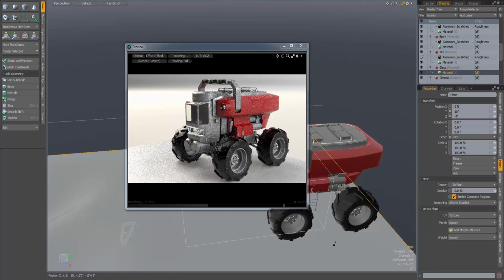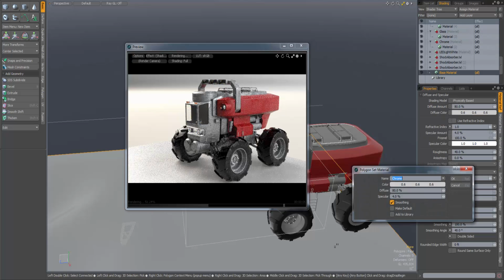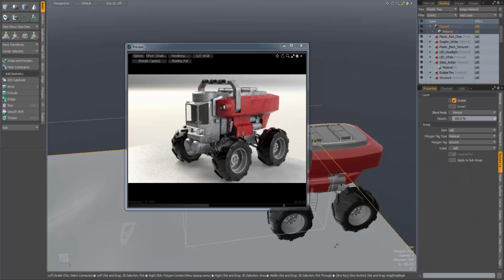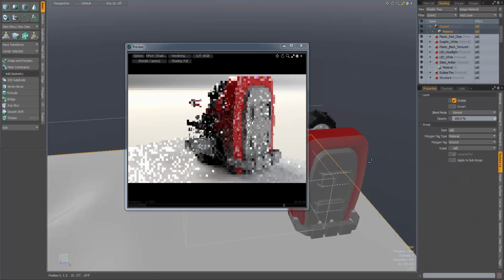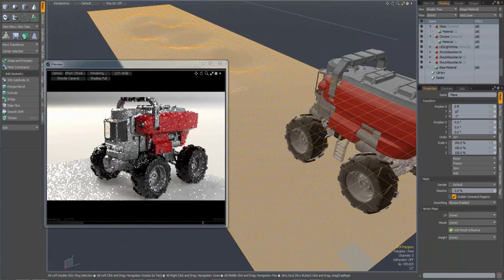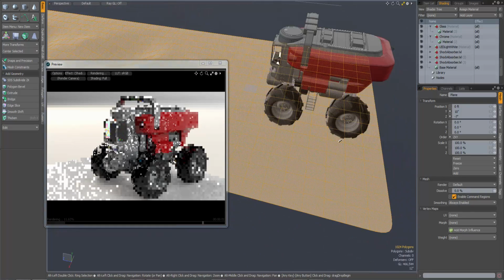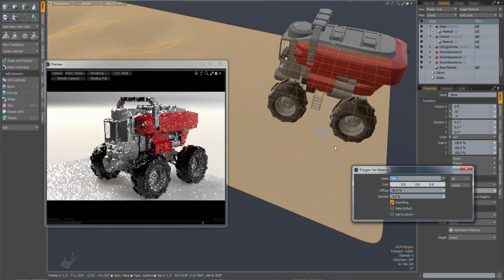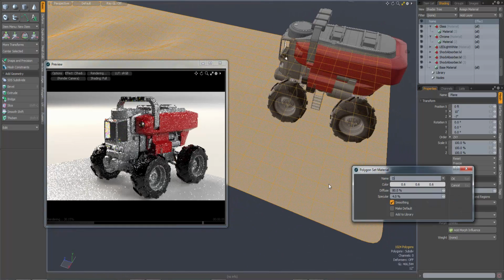Alright, so what about the ground? Let's grab that M ground. And oh shit. Alright, let's subdivide this. Floor, tab, and press M, and I'm gonna give it a material called dirt.